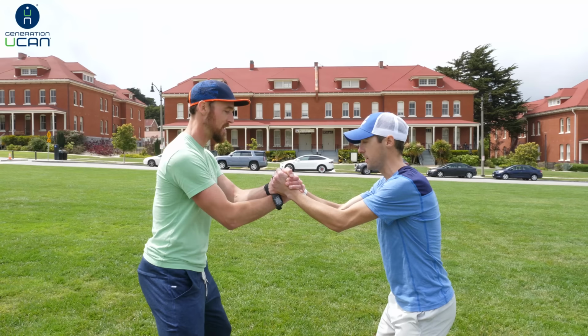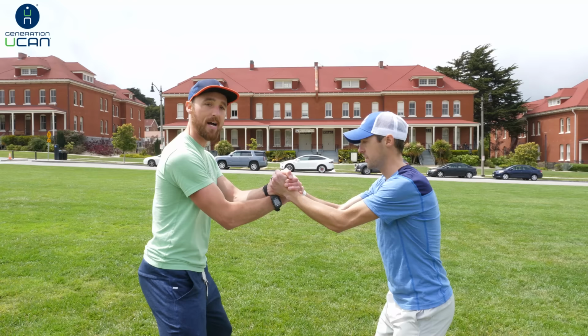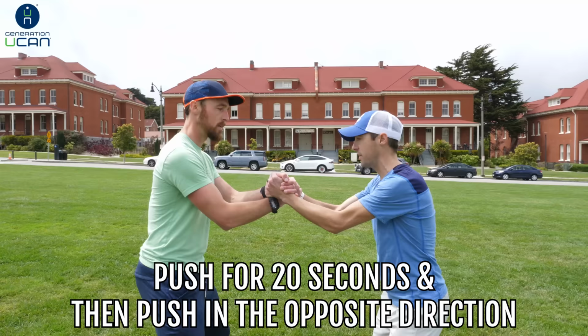So you're trying to rotate to your left, and I'm trying to rotate to my left this way. As we're doing this, you're engaging that. Let's say we do that for 20 seconds, and then we do the other side. We push the other way. And my back just cracked, so that was good.